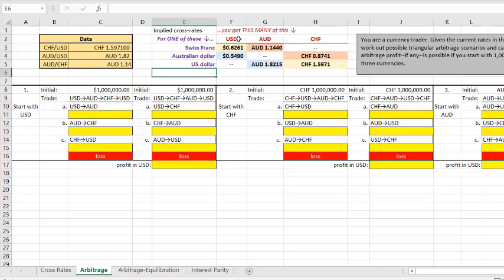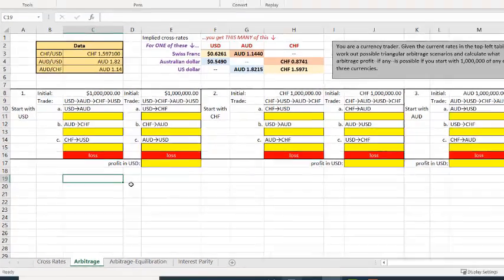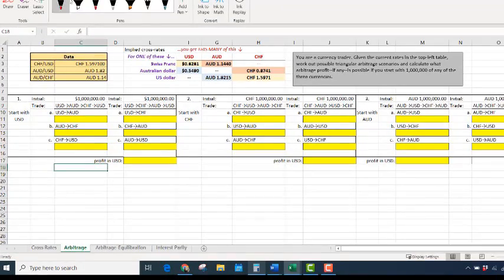Again, it's kind of a paint by number, and we'll see how the arbitrage process plays out, and we'll also hopefully get pretty used to running formulas in Excel. So there's going to be a total of 6 potential trades that we could work out here. And if you think about, remember, triangular arbitrage, and we have Swiss francs per US dollar. So let's just write down these 3 currencies on the triangle.